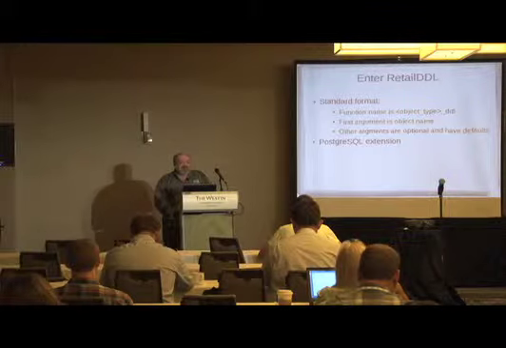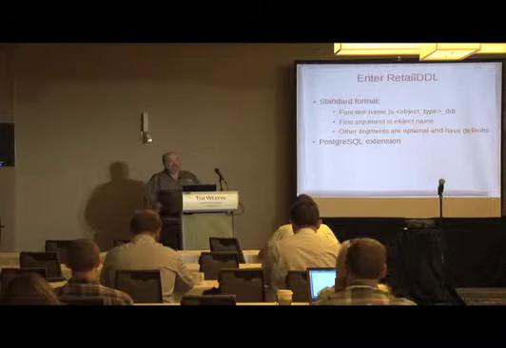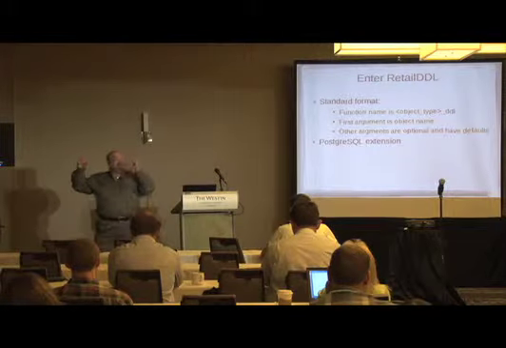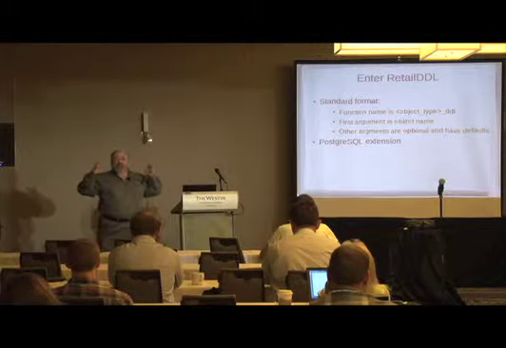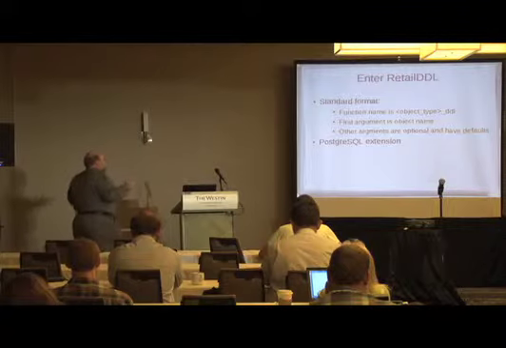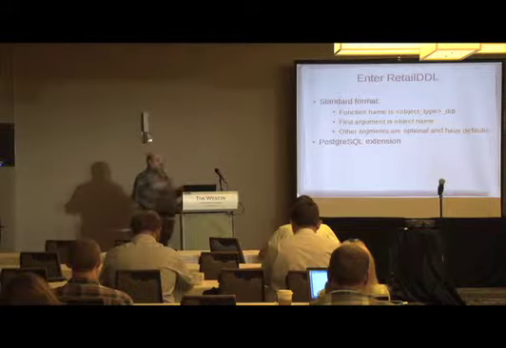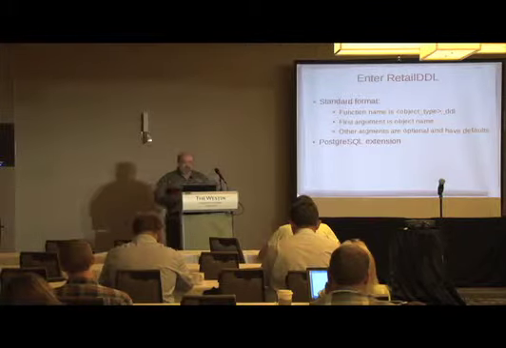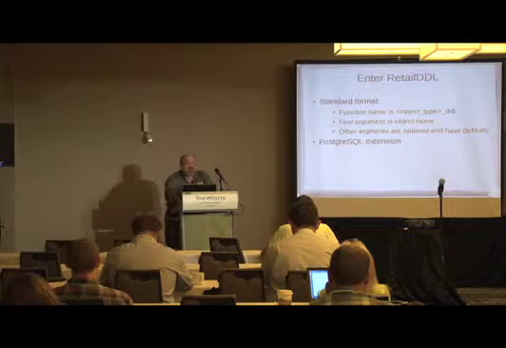So here's what we're going to have. We're going to have a Postgres extension. DDL is going to be the function name to get the DDL for an object. The first argument is always going to be the object name, and there are going to be some other arguments, which we'll see.